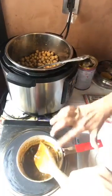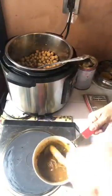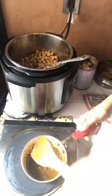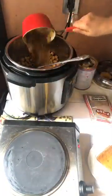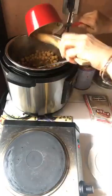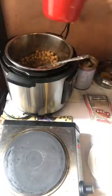Oh my god, the aromas that are coming out of here are absolutely incredible. If only you could be here in this kitchen right now. Okay, now for the final step. Boom, in it goes. And I'm going to let that simmer.